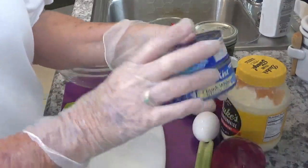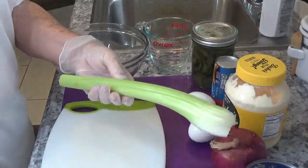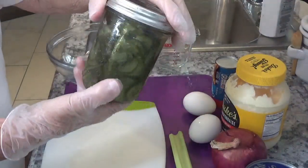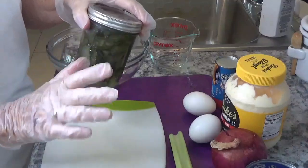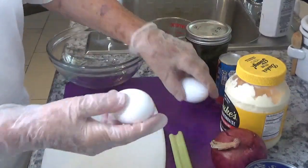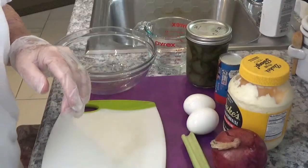I'm going to use 2 cans of that, half a cup of red onion, half a cup of celery, half a cup of pickle, and I use my pickle. You can use any pickle you want. And we're going to use 2 boiled eggs. So we shall get started.